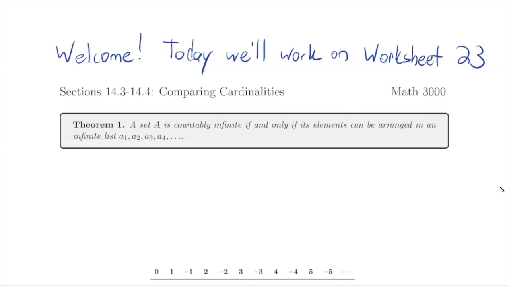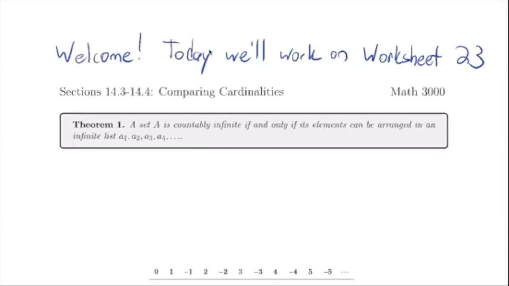It is not a comprehensive final, so it's going to focus on the content that we've done since the last exam. That would be problems from chapters 12 on functions and composition and inverses, as well as what we've been talking about with cardinalities of sets, countable and uncountable things. I put some suggested problems up on Canvas this morning. If you want some extra practice problems, feel free to give those a look.